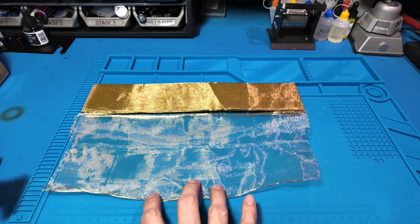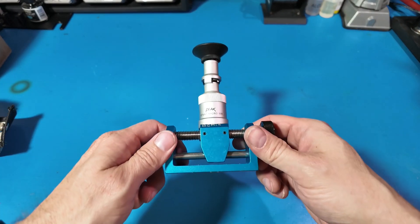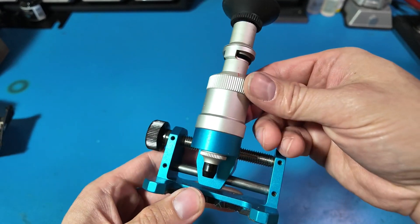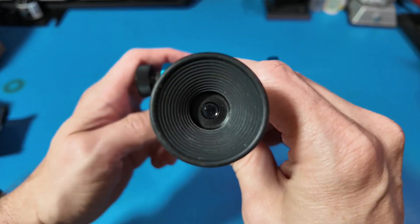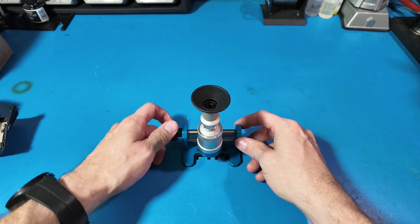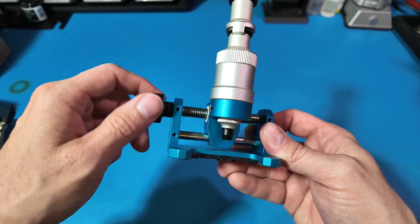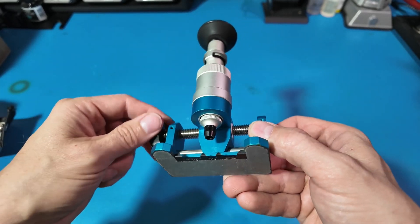For all the steel mesh enthusiasts out there, don't worry — this scope isn't just for the soft stuff. It is built to handle the tough counts too. Think of it as a Swiss army knife of magnifiers. Whether you're verifying your expensive sheets or just curious about how many threads fit into a square inch of mesh, this Peak Stand Micro 50 makes it easy to see the details up close. It's a simple tool that adds a new layer of clarity to everyday things.